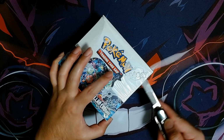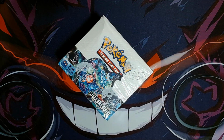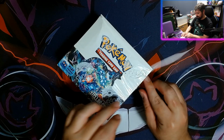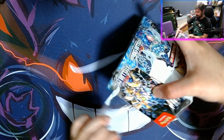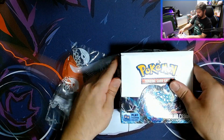Now remember, if you're using a knife for anything, be very careful where you point it. You don't want to take someone's eye off or make someone bleed on the floor. So be very careful.